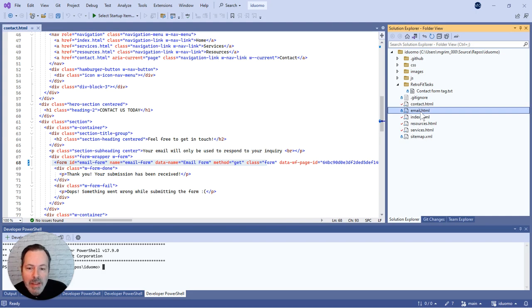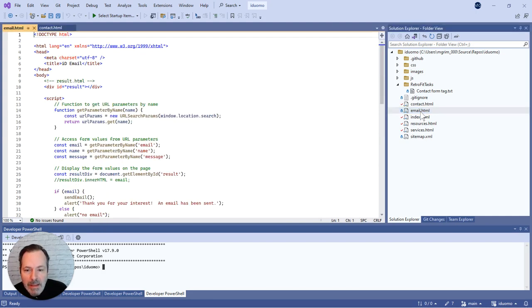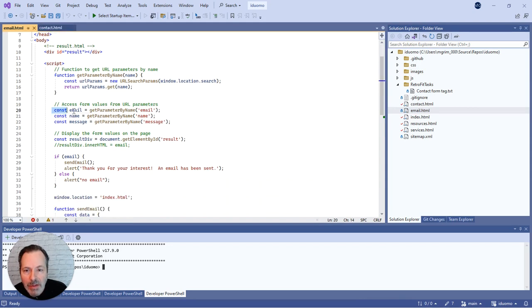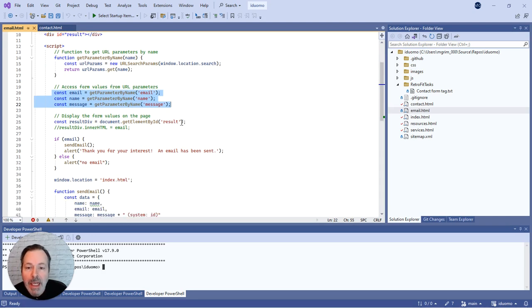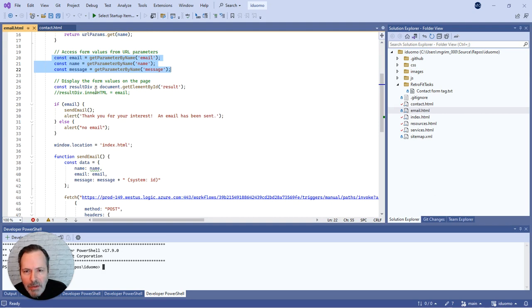This page I created myself in Visual Studio. So like I said before, this has nothing to do with Webflow. It's on its own. And what this is doing is it's taking the call from contact.html and it's getting those three values, the email, the name, and the message that the person entered in that contact form. I do a bunch of other stuff.